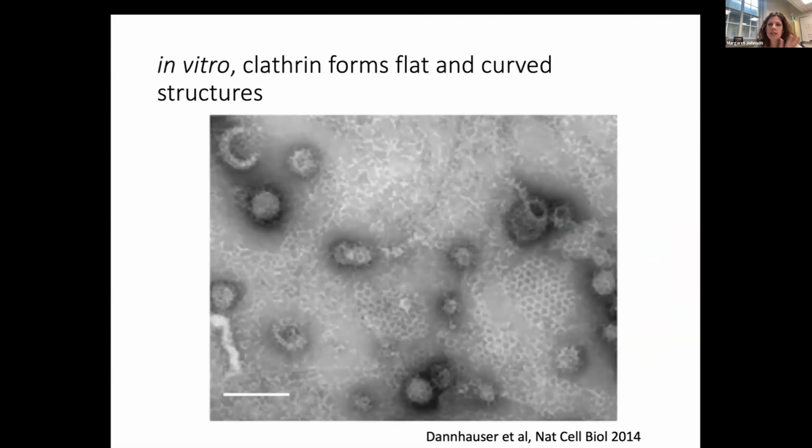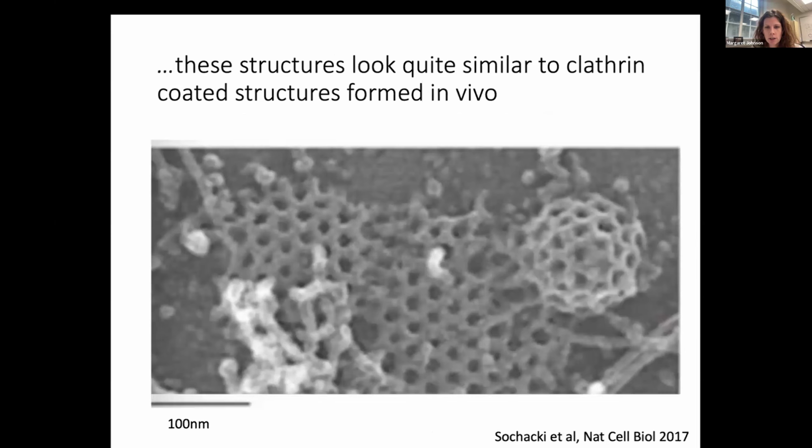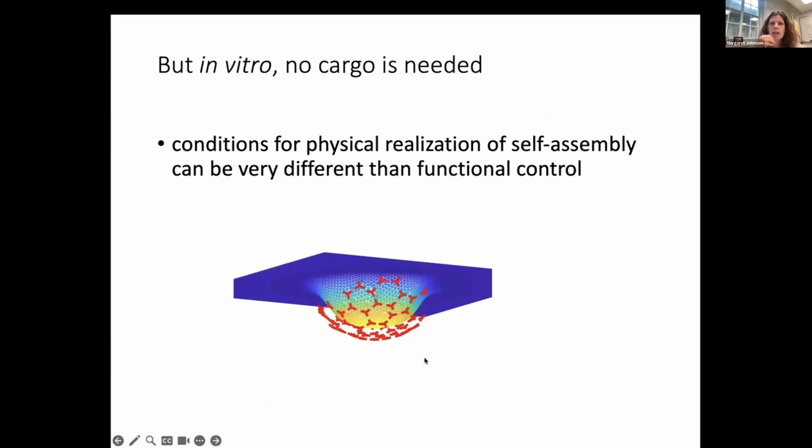And to say a little bit more about endocytosis, which I'll return to in the second half of the talk, this is an image from an in vitro assembly. You can see that there's this sort of hexagonal lattice that's formed, and then these budded vesicles on the surface of a vesicle in vitro. It looks actually fairly similar to the structures that you see on the plasma membrane. So this is now an electron micrograph from a cell. And you can see, again, the vesicle and the flat lattices. So they look quite similar, this reconstituted and the real system.